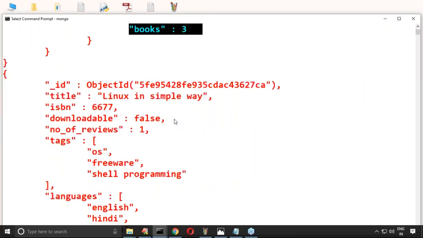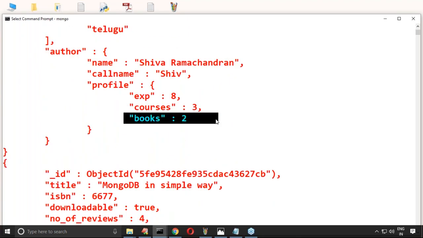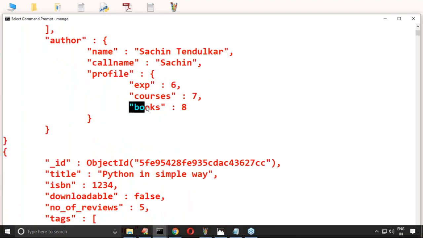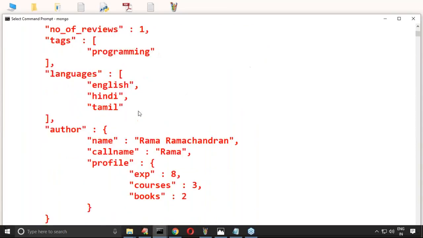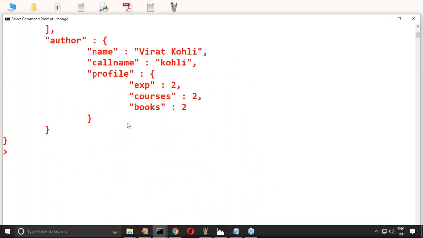In another document, the first condition is satisfied, the second fails, but the third is satisfied. In another, the first is not satisfied, but the second is satisfied. That's why it is valid. Have you observed? If at least one condition is satisfied, such a document is selected by default. Are you feeling comfortable?